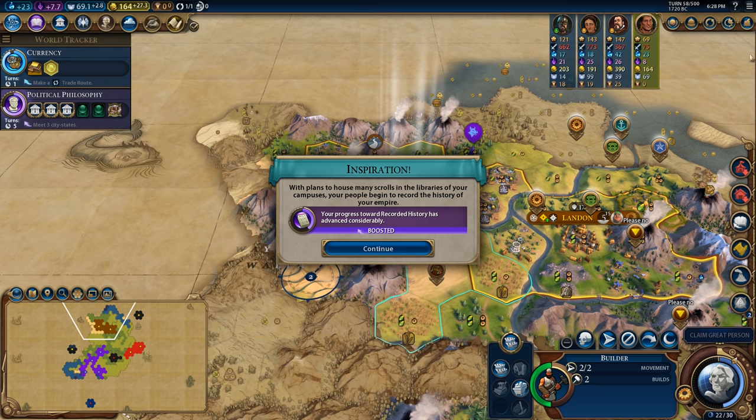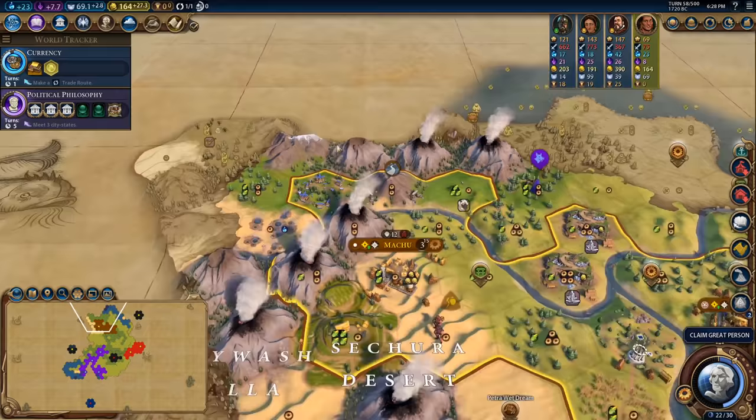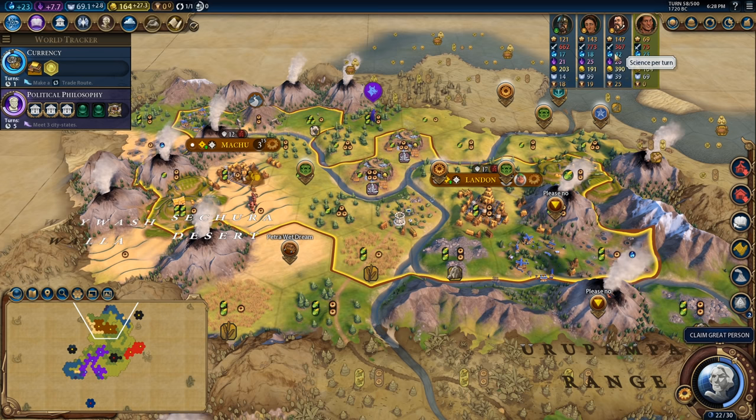Man, we're just racking up the era score right now. We got +3 era score from finishing our very first campuses, because they have a +3 adjacency, and that's really, really nice. Now we're up to 23 science per turn, which isn't quite up at the level of Spain right now, but we're at least beating some of the other AI. Now we need to work on our culture to catch up in that respect.